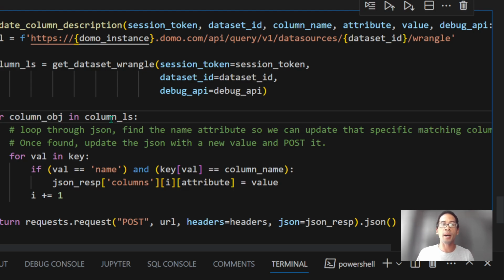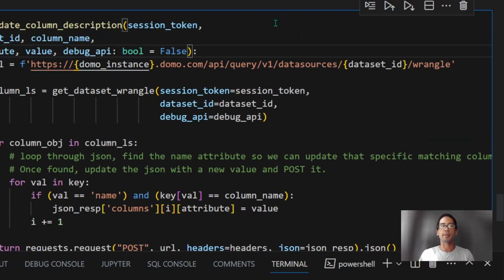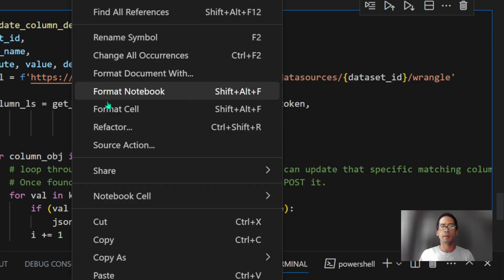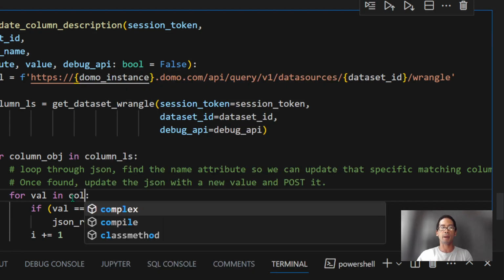So for column and column list, sorry, I'm trying to keep my eyes on stuff that I'm supposed to be. So key is now the column object.